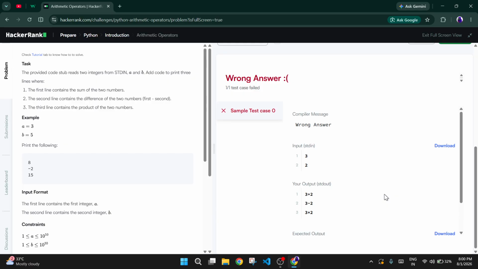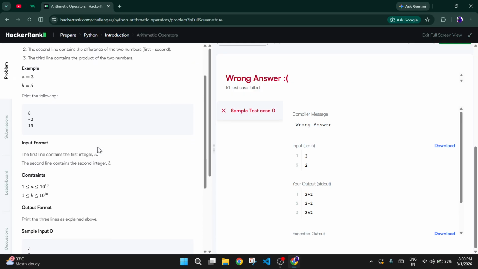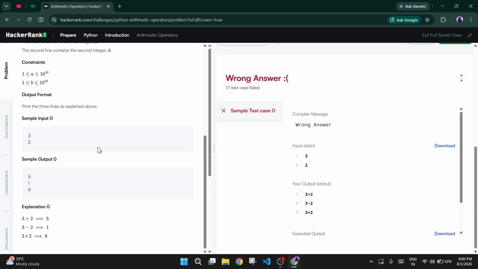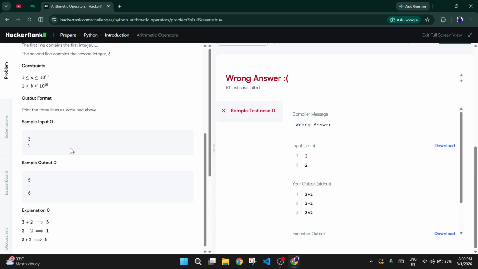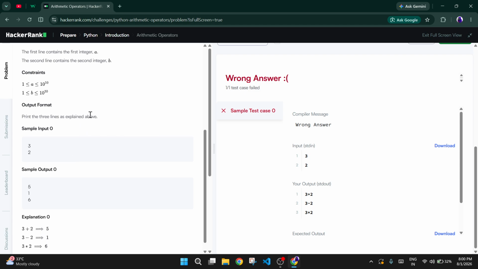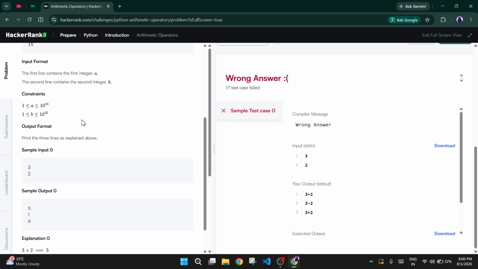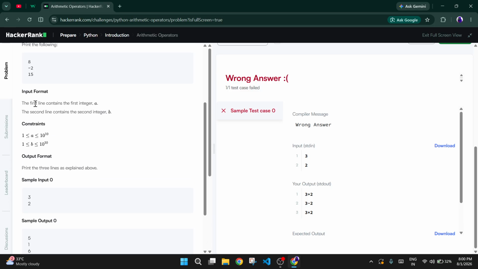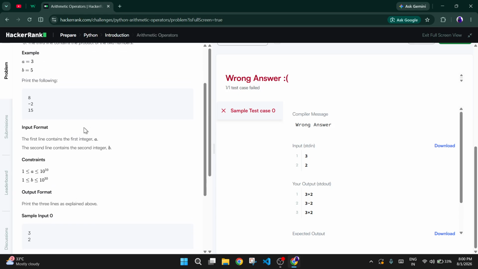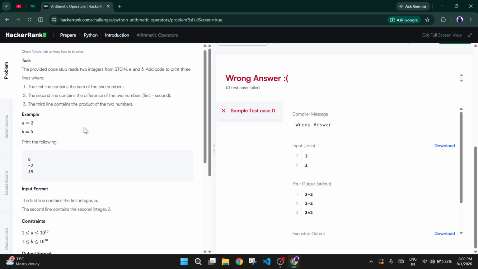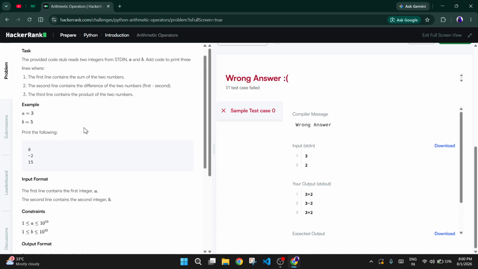Wrong answer. What's the problem? Let's find it. The format: print three lines as explained above. Input: the first line contains the first integer, the second line contains the second integer.